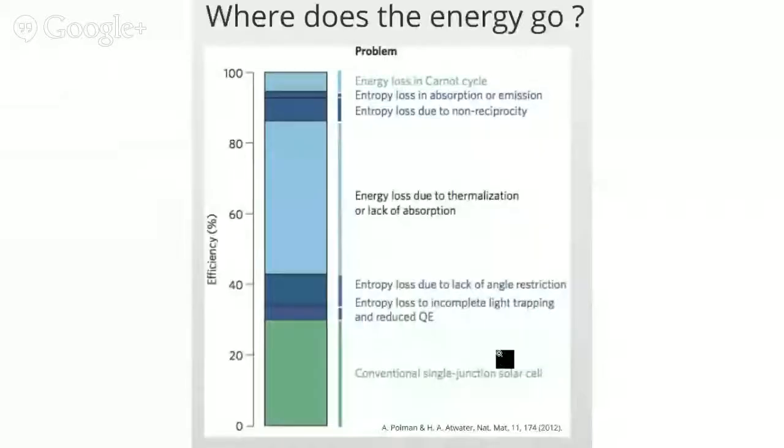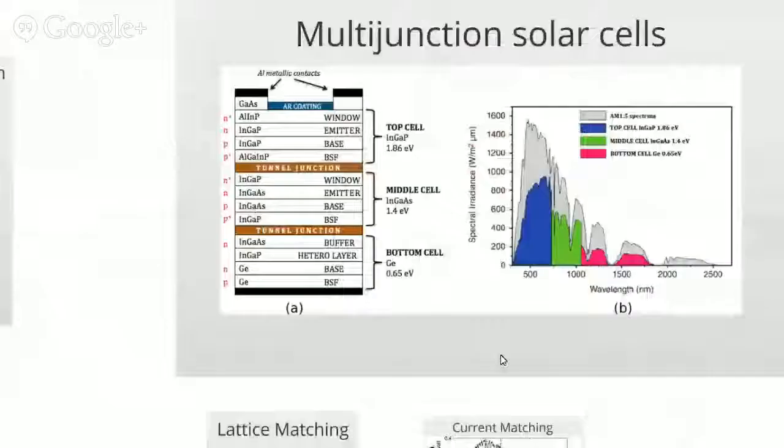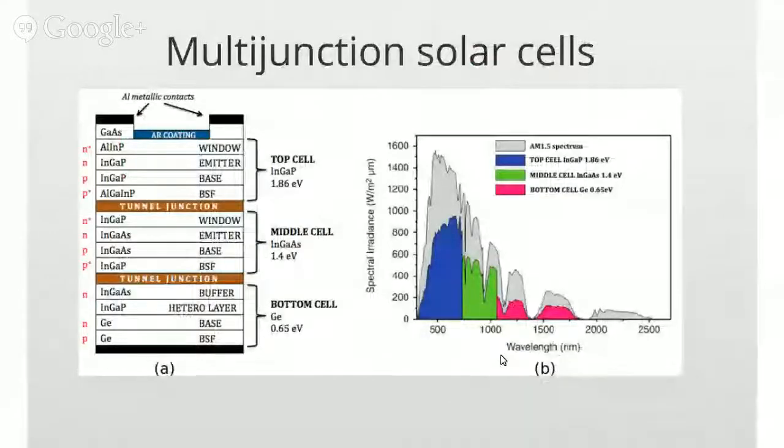Of course, this kind of analysis has been known. This is more detailed, but this has been known for about 30, 40 years. It's not new. So people have tried to grab this part of the energy by making multi-junction solar cells, which you've probably heard of and saw this color. I just picked an example. The idea for the multi-junction solar cell is that this is a solar spectrum, and you essentially parcel out the different parts of the spectrum to different kinds of solar cells.